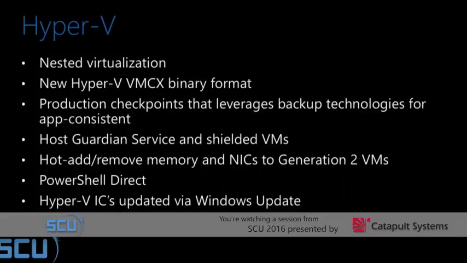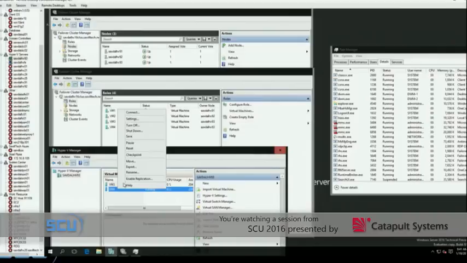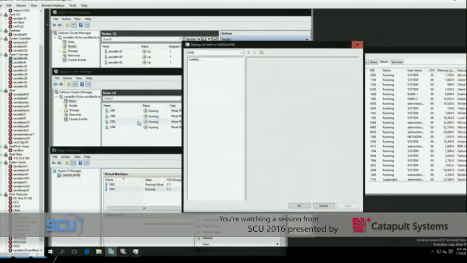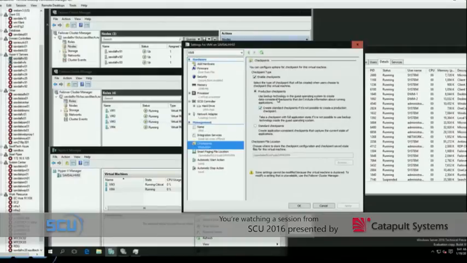Well, now they've called it production checkpoints, which is obviously going to say, well, I probably should use that in production. So what Microsoft have done is, if I go and look at virtual machines now, let's just pick this one, for example. I now have the option of turning on and using something called production checkpoints. So if I go and look at my checkpoints, you can see I'm using production. What does this do? This now calls the VSS infrastructure inside the VM. So it's basically like doing a backup.